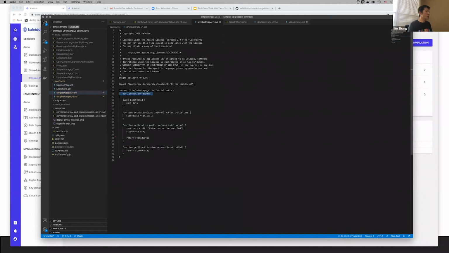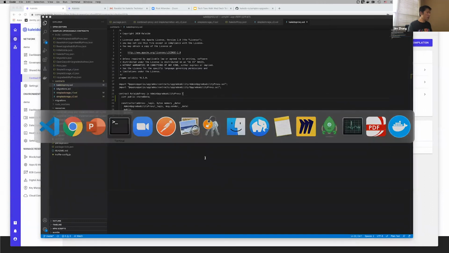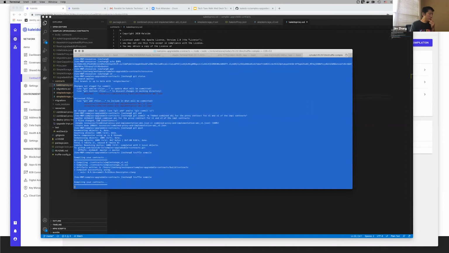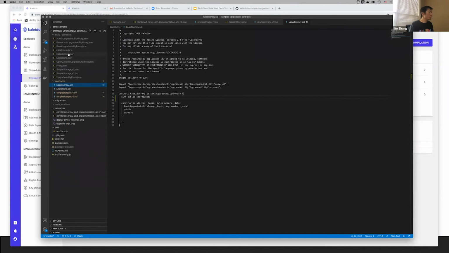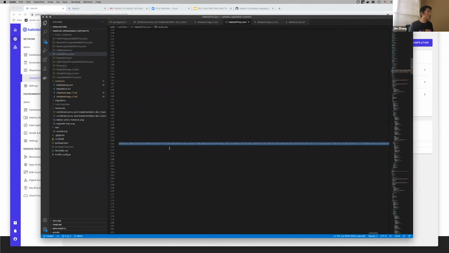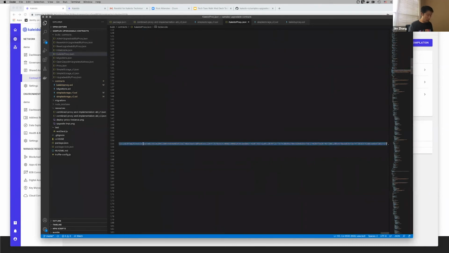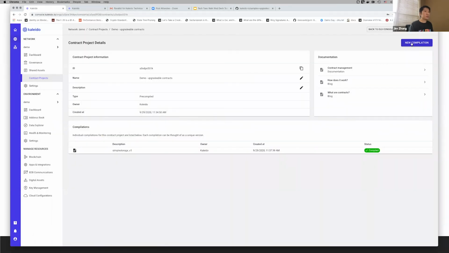Just go ahead and add a storage variable. Okay, that way we can get a new bytecode. Go ahead and do a compile. All right. So let's try again. New bytecode over here. And let's plug this in.